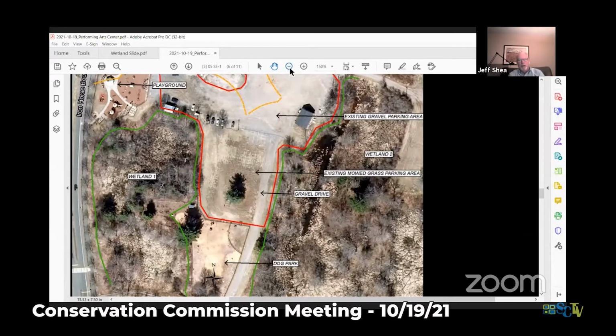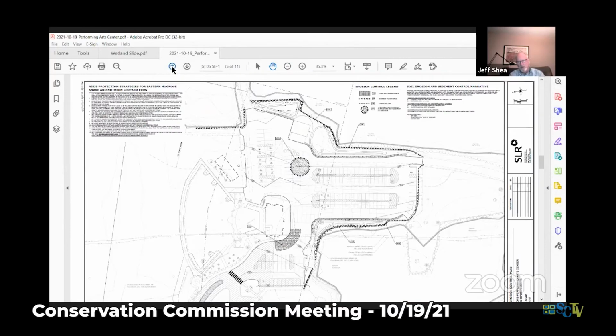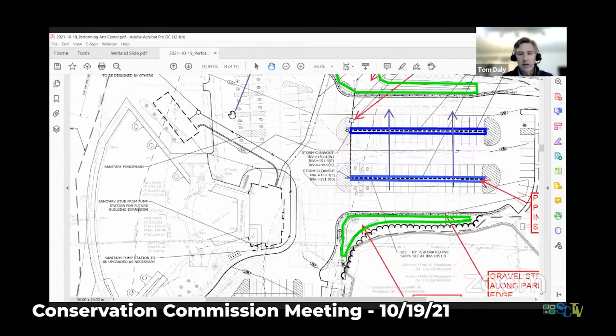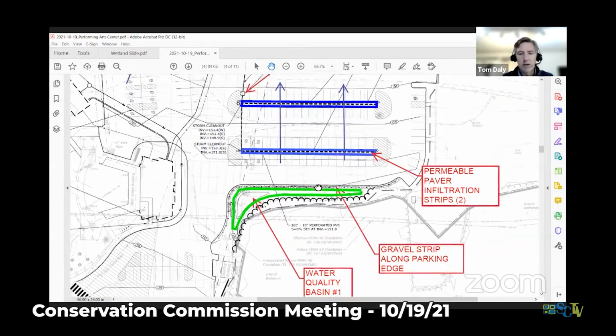Tom, the other thing for clarity, I just wanted to mention in terms of the west side here, the drainage area contributing to that basin to the left, the wetland area, it's a very small area. I wanted to clarify that because you had mentioned sheet flow to the right. But there is a small area that drains. You're correct, Jeff. There's a small break in the grade, a small area that pitches back to here, as it does today, but I would have to say majority.